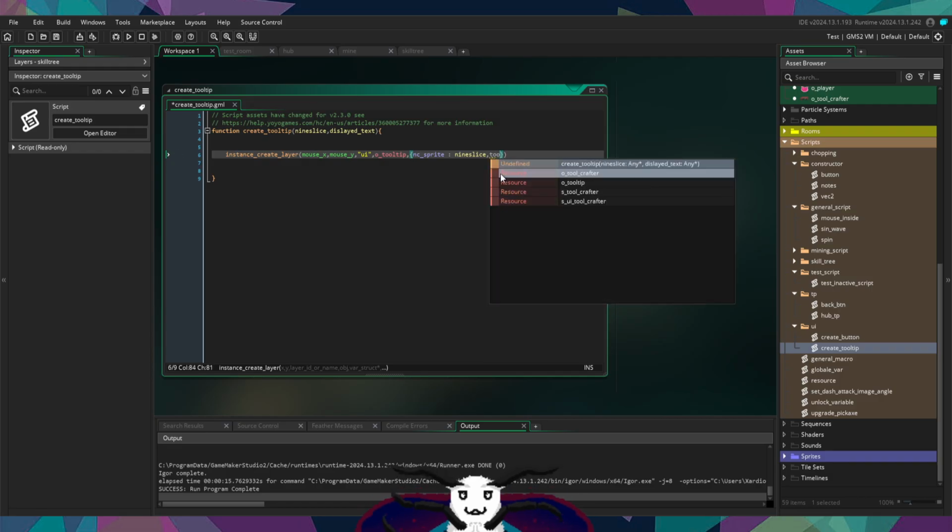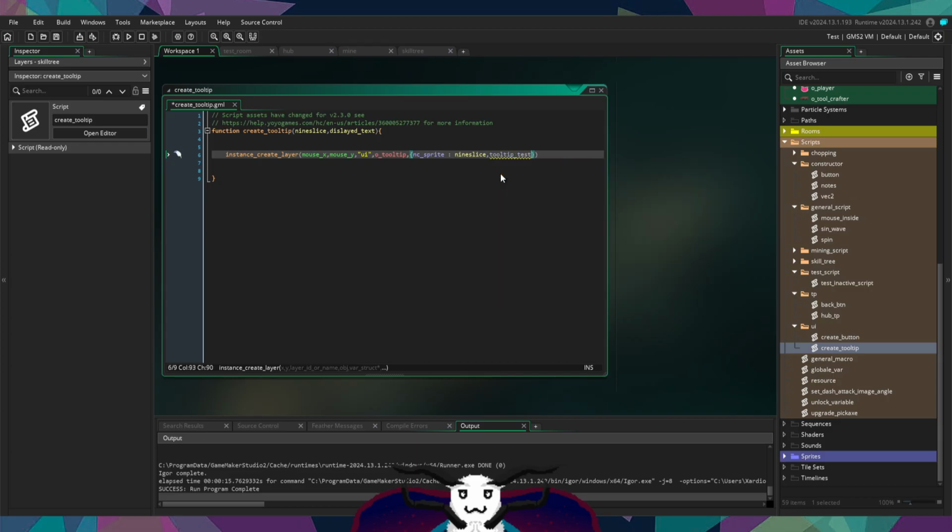As always, I put test in this instead of text. Display text. I don't think we want to return the tooltip.